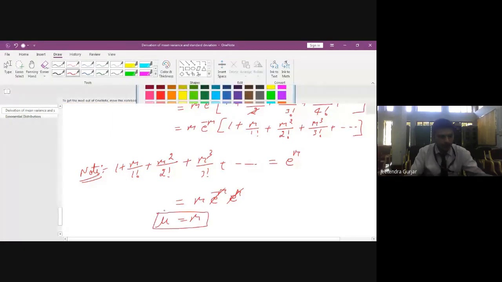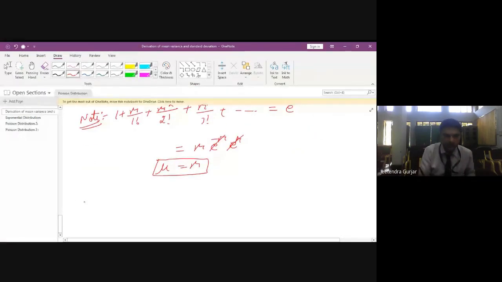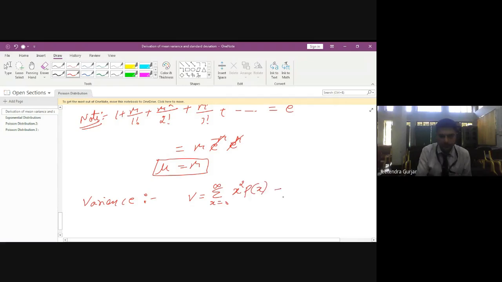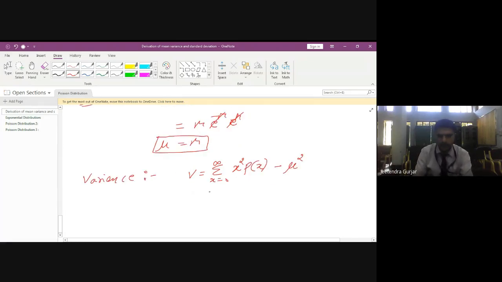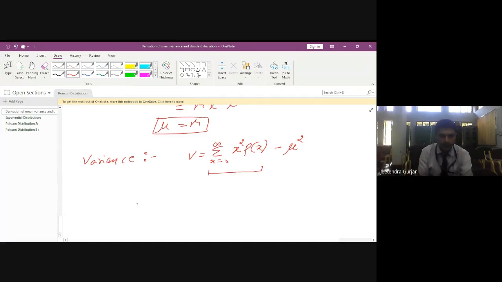Similarly, we'll go for variance. Yes, I think you have come across what is the formula for variance. So please remember. So how is the variance given here? Very simple. You should remember, for variance for all the distributions it is summation x from 0 to infinity x square p of x minus mu square. So mu square is nothing but mean square, that is m square. That we will substitute later. But first we will just simplify this part, which is very very important. If you simplify this, 50% of the work will finish.